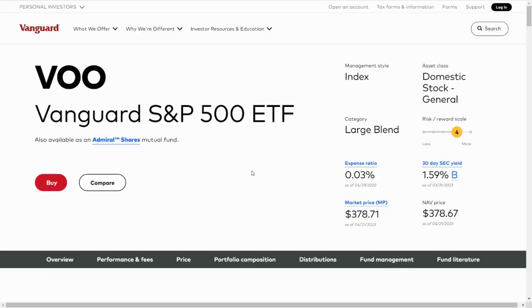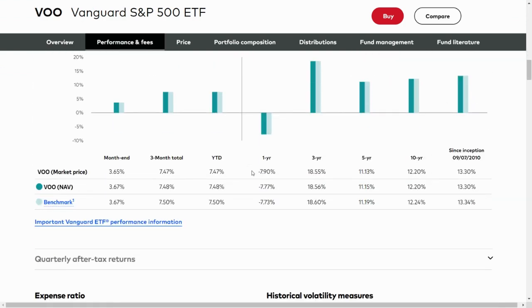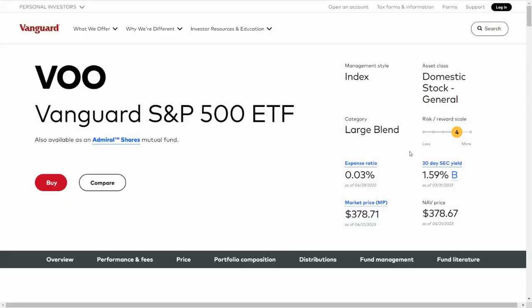Now, the Vanguard S&P 500 is often seen as the worldwide standard for S&P 500 investing and as the best and one of the largest ETF index funds in the world. Many are very similar, but Vanguard charges only 0.03% fee annually, meaning every 10,000 Rand invested would cost 3 Rand a year. So just 1% a year would cover your fees over 33 times. Also, the ETF pays out dividends every 3 months and is usually between 1.3 to 1.9% dividends a year.